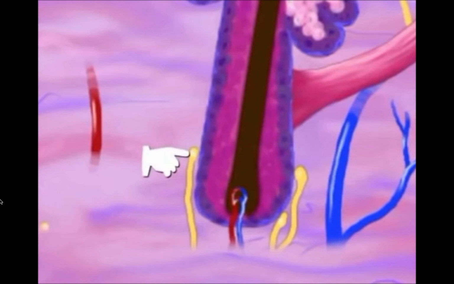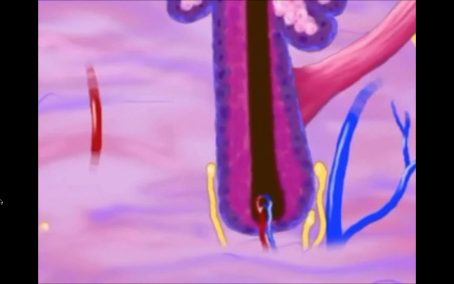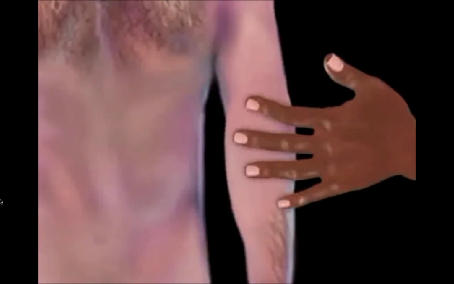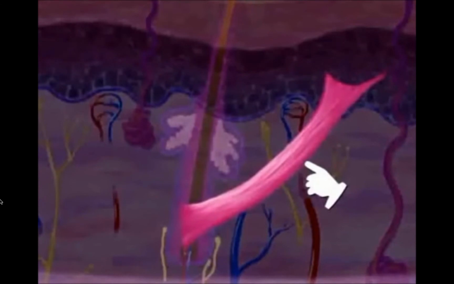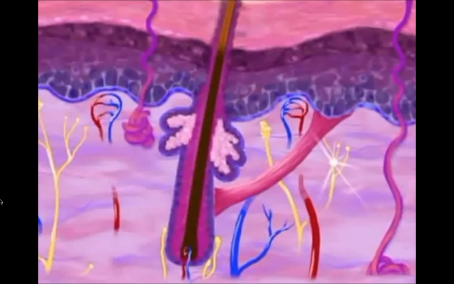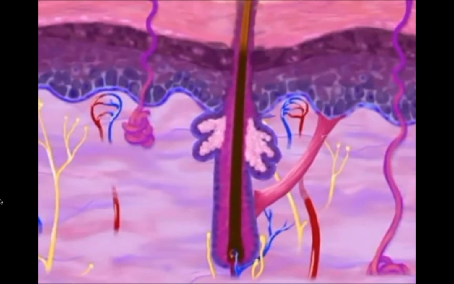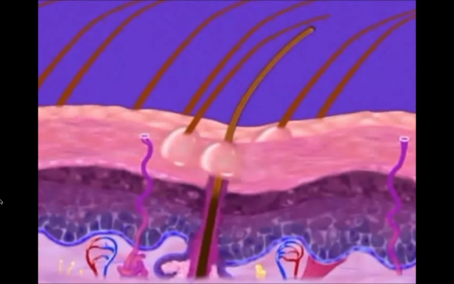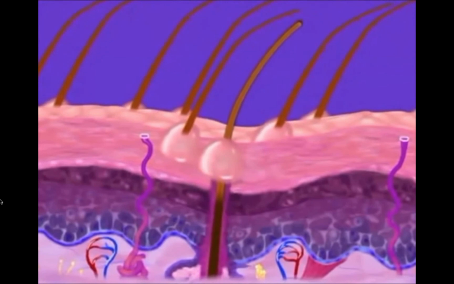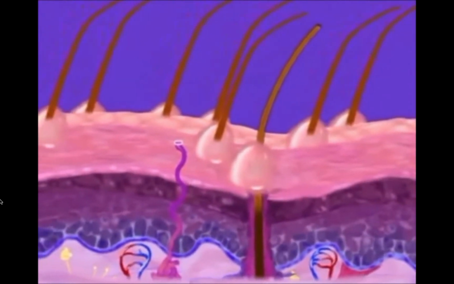A sensory nerve fiber connected to the base of each hair follicle enables us to feel the movement of a single hair. This contributes to our skin's sensitiveness to touch and temperature. Each follicle also possesses a tiny muscle that can contract in response to emotions such as fear or rage, or in response to cold, which pulls hair erect and causes what we call goosebumps on the surface of our skin.